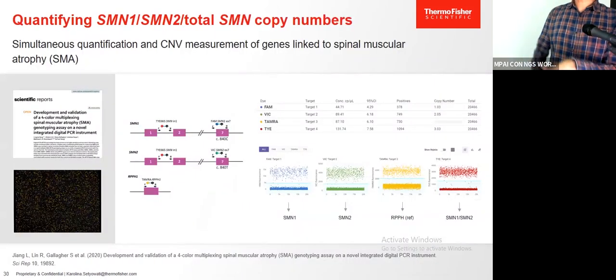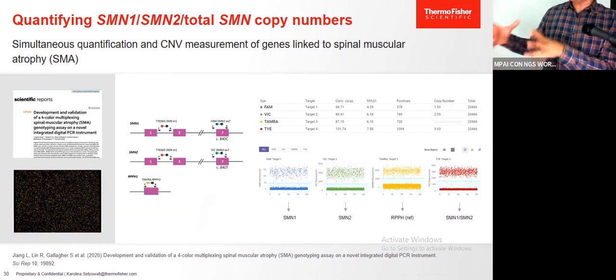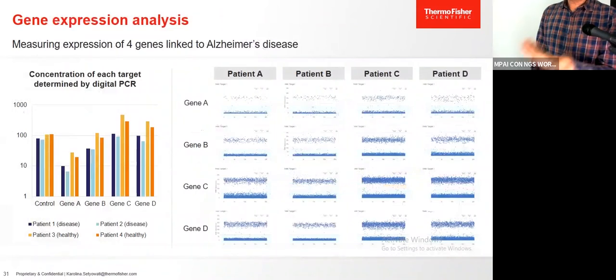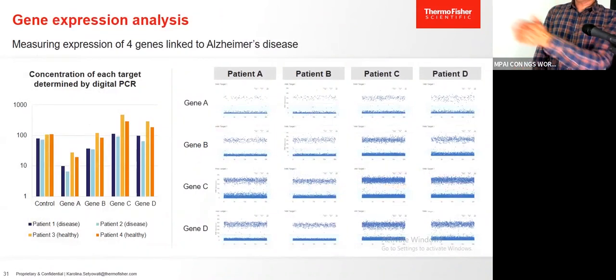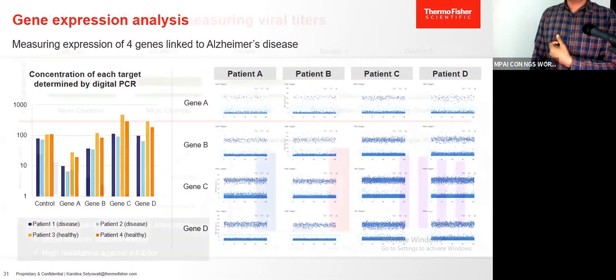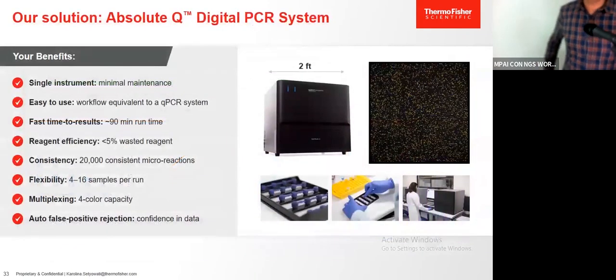Similarly, you can also utilize digital PCR for CNV analysis. In fact, with digital PCR, you get exact estimations of the copy numbers. And as I mentioned, for gene expression profiling also, because there are 4 optical channels, you can utilize 4 different genes, especially for lowly expressed transcripts. I'll just skip them. So with this, I'll come to the end of my presentation.